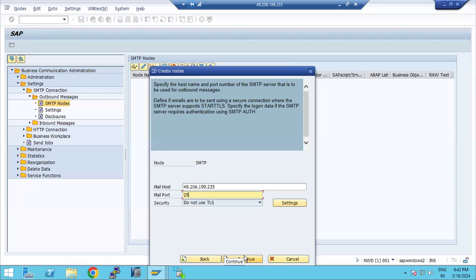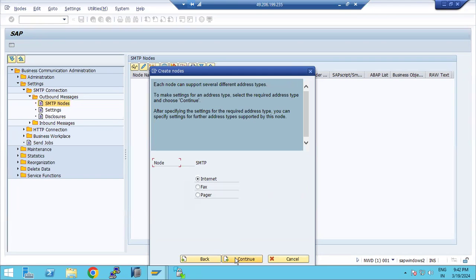In your organization this may change. Every company has its own mailbox server to send emails, so you can choose whatever you have in your organization. Just click on the continue button.